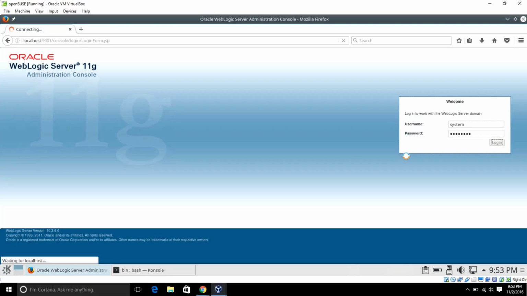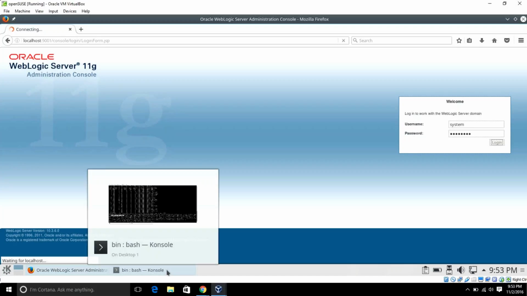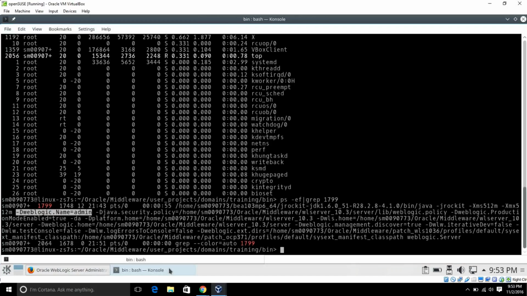But what I prefer is I open two terminals. In one, kill -3 the process ID. In the other terminal, I use the command tail -f ms1.out, redirecting the output to a file called threaddump.out or threaddump.txt, whatever I want to give. Then go to the other terminal, give enter, go to the first terminal, give enter.